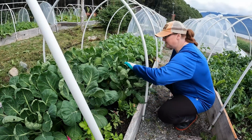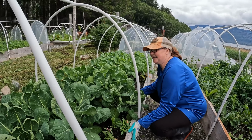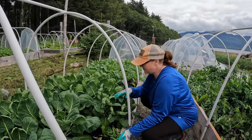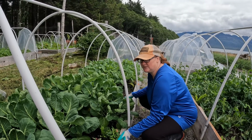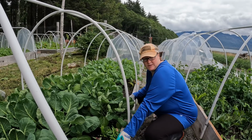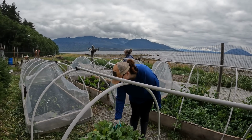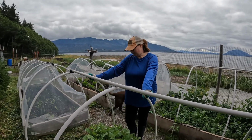So this is our Brussels sprout bed, and we've had an extra rainy and extra cold summer. I don't know if they're going to produce before the winter comes. If they don't, I'll just pull them, and they'll be good chicken food. On this side of the bed, I threw some broccoli seeds in there, so I'm hoping that maybe I'll have a couple small pieces of broccoli.